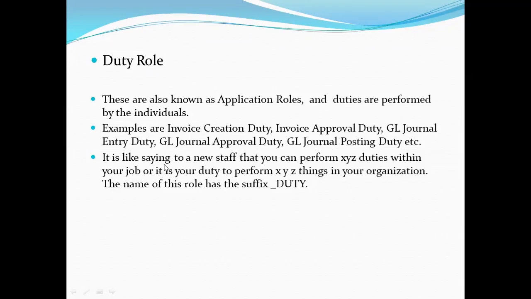It is like saying to a new staff that you can perform XYZ duties within your job, or it's your duty to perform XYZ things in your organization. All the duty roles end with _DUTY in your SaaS application. Jobs are _JOB, the duties are _DUTY.